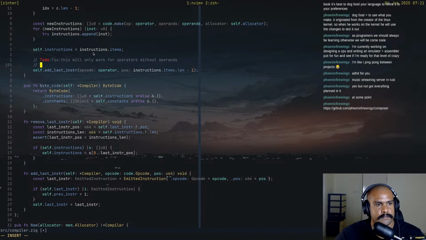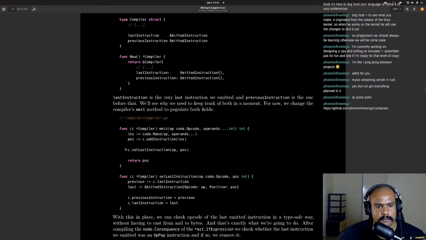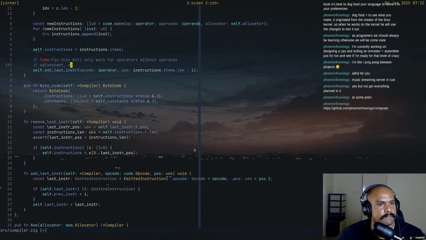For instance, if it's, let's say, op constant, and position would be 2 greater, because op constant's got a width of 2. Let me check the book. Emit. Ah, okay. Yeah, that's a better idea. What am I doing?